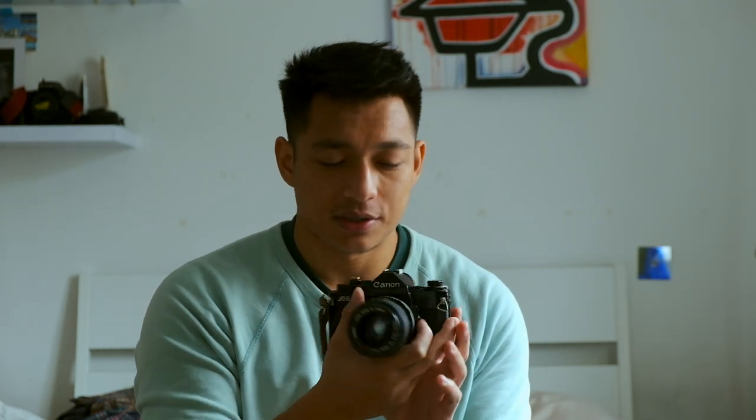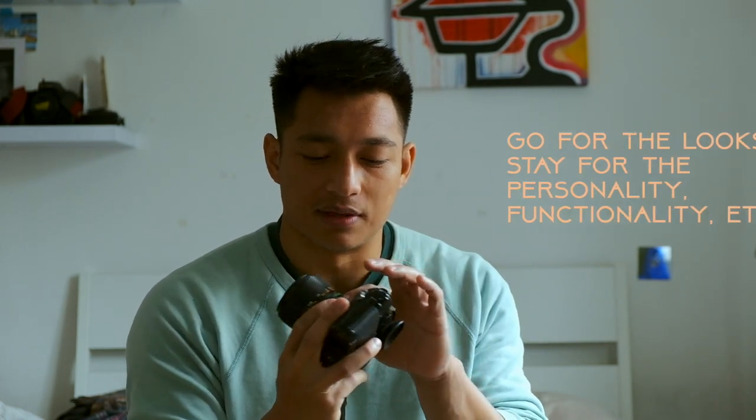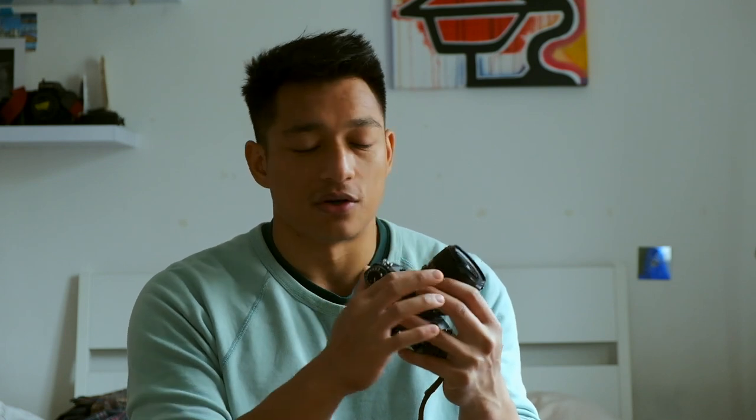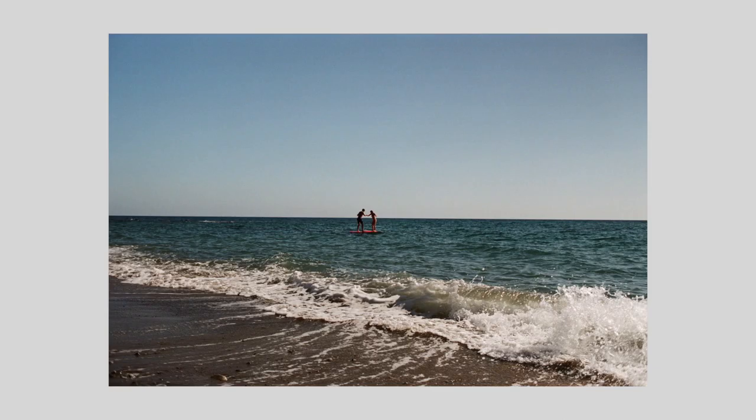Most importantly, the reason I keep this camera — not just sentimental value — is that I think it is so beautiful. What's really important to me is: do I like the look of it? I know that's kind of weird and some people might disagree, but if a camera doesn't look nice, I'm not going to buy it. Does it make me want to pick it up? Does it make me want to start taking pictures with it? What caught my eye was the looks — I love the font, and I love the orange numerals on the lens, on this particular 35FD lens which I have glued to this camera body.